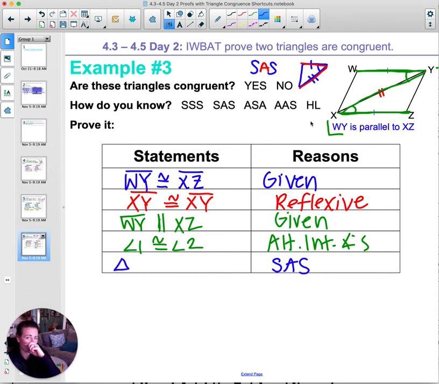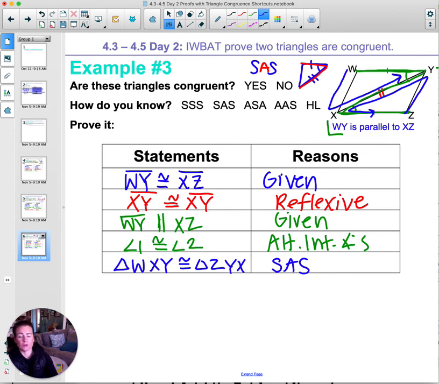So choose the order for your first one. So I like alphabetical, so triangle WXY. So WXY is congruent to what? Okay, so WXY, so what angle goes with W? That's Z. Okay, so WXY, so this X right here didn't have an arc mark in it. So in this triangle, that's this one. So ZYX. And they're congruent by side angle side.